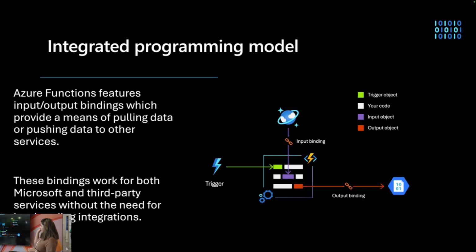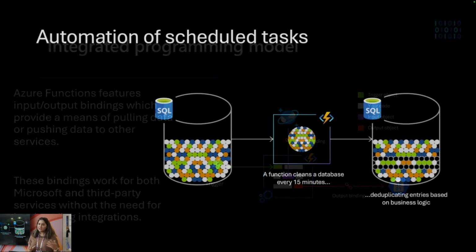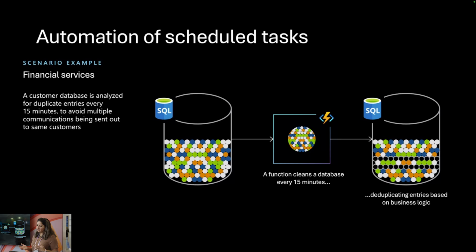So in this example, I have an input binding, which is a Cosmos database, and then the output binding is a CSV or a JSON file. So we have many different input and output bindings that you can choose from, even the ability to customize them. But those are completely optional, and it's going to depend on the logic of your code and what you're hoping to accomplish with your Azure function. And the last component is your code, like I mentioned. So that's going to be whatever you want to do using that function. Next, I'm going to go into a couple of common use cases for Azure Functions that we've seen, and then I'm going to go into some demos.